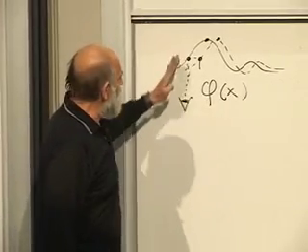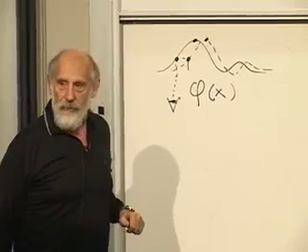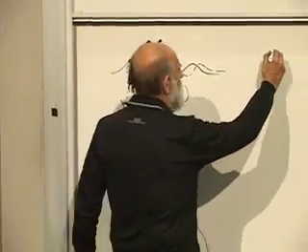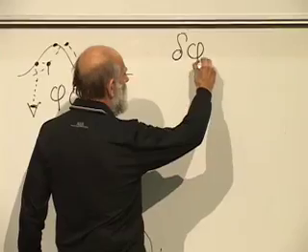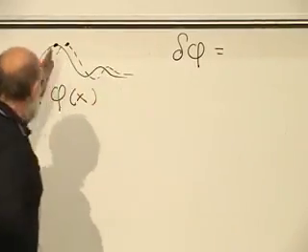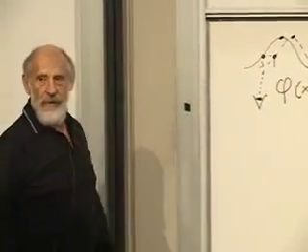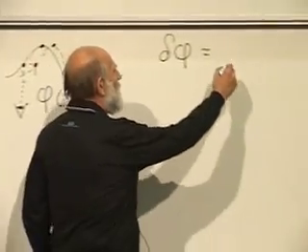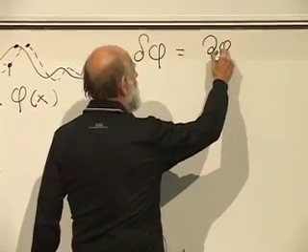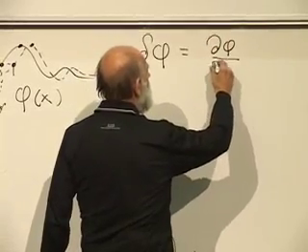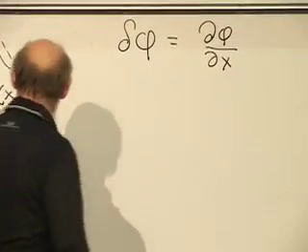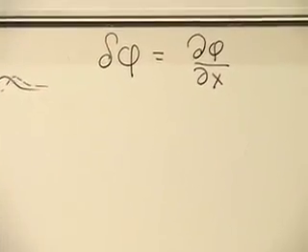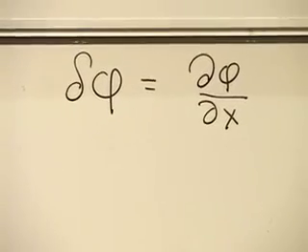How much does phi change if I shift the field to the right a little bit? What's the change in phi? Let's write the change in phi if I shift the field to the right a little bit. Derivative of phi with respect to x times delta x. Now, is it plus or minus that? This is the hardest thing in the world to figure out.